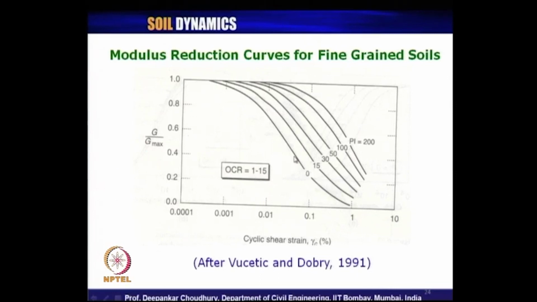But now, if we think logically, if you want to apply your mind logically, does it mean that for different types of sand, whether it is dense sand or medium sand or loose sand, the modulus reduction curve will remain the same, a single line? No. Then what does it mean? It means that the G by Gmax ratio remains constant irrespective of the type of cohesionless soil, which is not correct. So, that is why this is a caution.